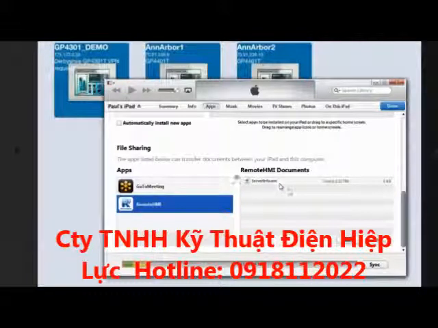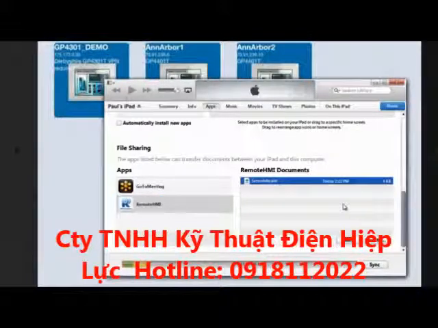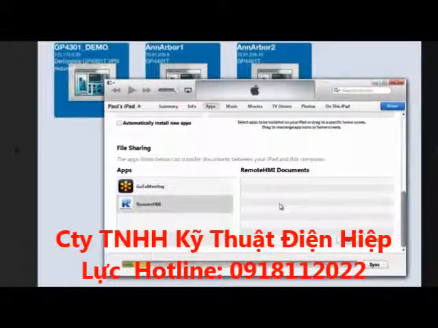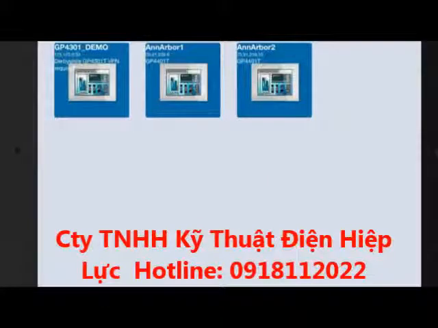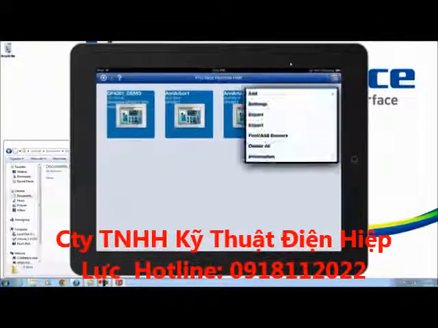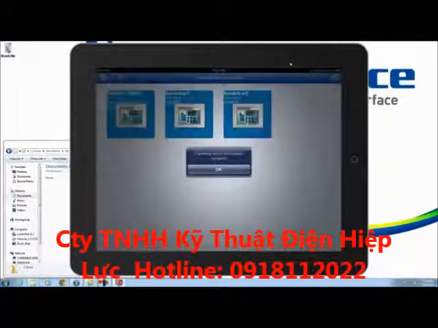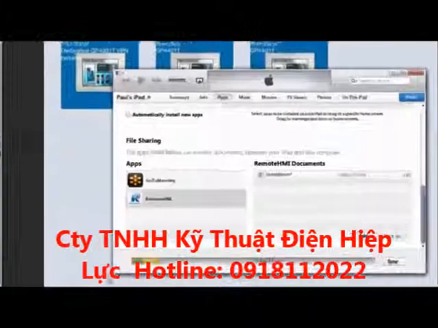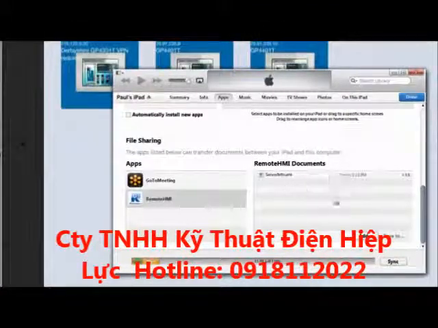Now this is live with the iPad, so if I actually click on this file, I hit the delete key on my computer to delete that file, it's gone. If I go back over to my iPad and I do an export, you can see, okay, and I go back to my iTunes software, there it is, it's back up again. So it is in fact live. When you delete things or add things here, it goes immediately on your iPad, assuming it's already plugged in, of course. So there's no need to hit the sync button down here.